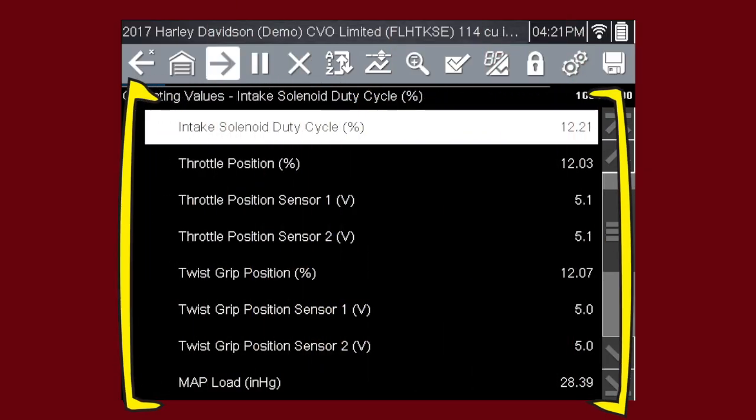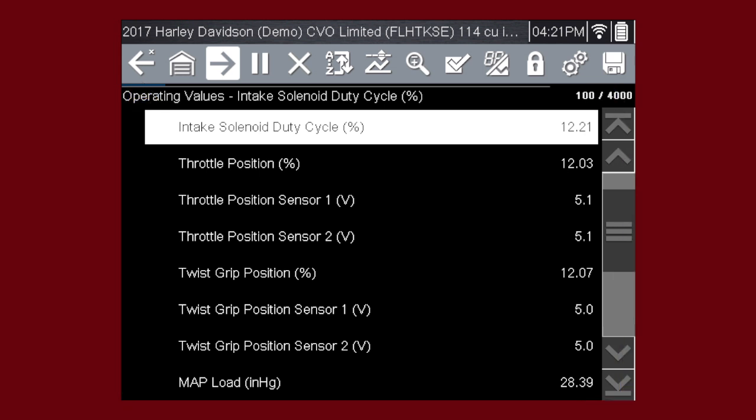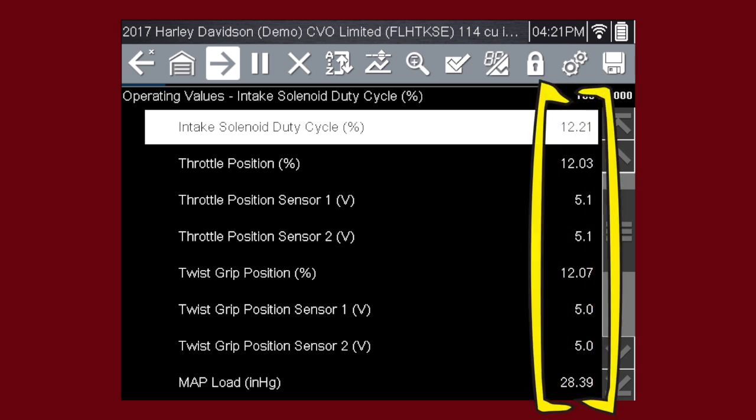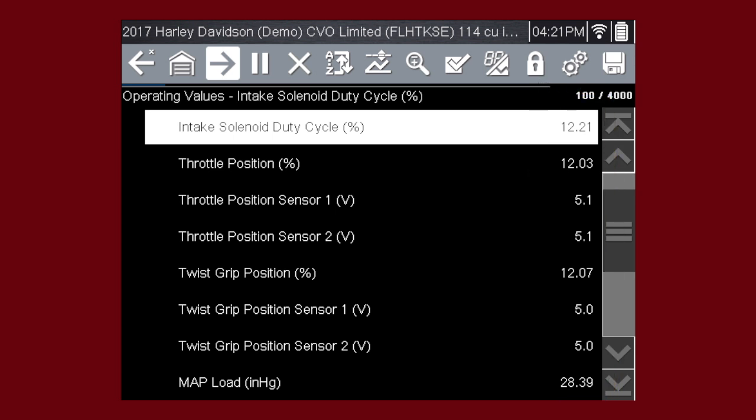A list of engine data parameters is shown along with a brief description of each parameter. The data appears in a digital text format on the right called PID View. The data values refresh as the vehicle sends new data. The speed may vary depending on the speed of the data being sent from the vehicle and the number of data parameters being shown. Scroll down to see all available data parameters.